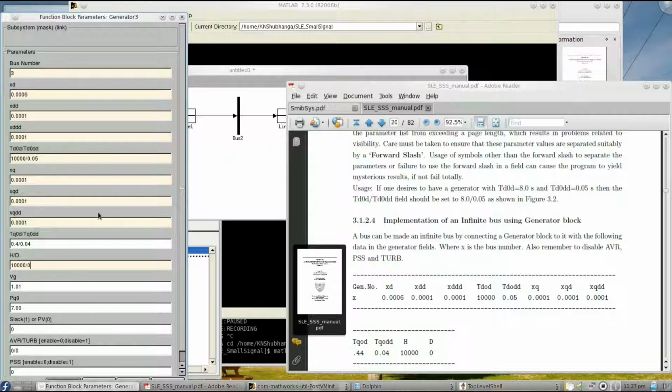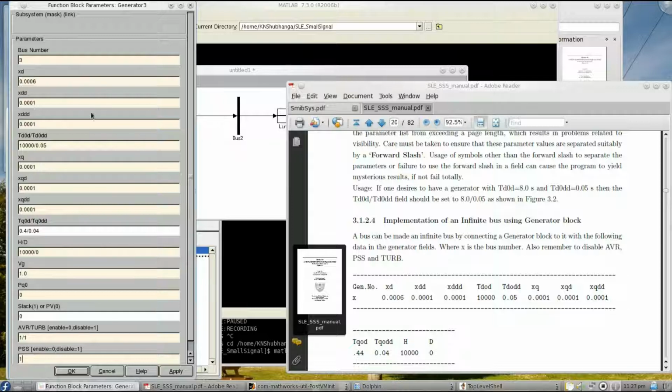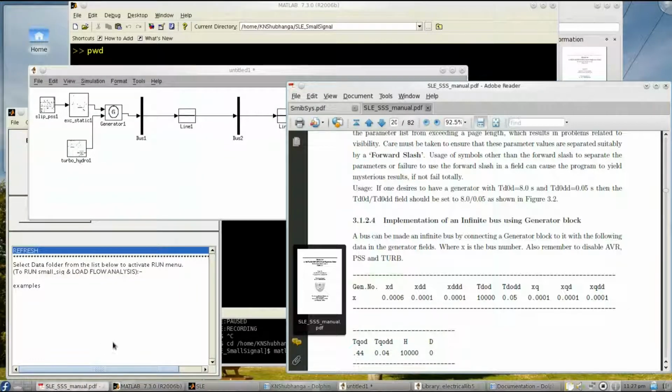So let's take 10,000. And then voltage as 1 per unit and power input to the bus as 0. And we'll be defining this bus as PV. So proceeding further.